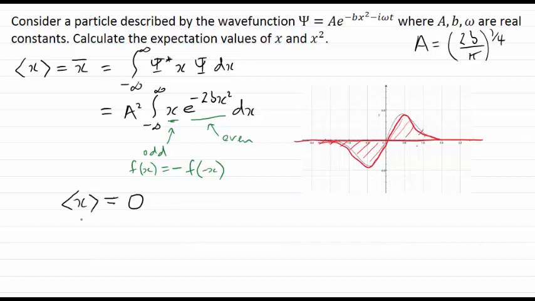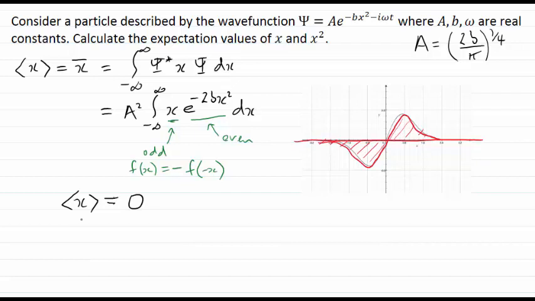Now you've got to keep in mind not all functions are even or odd. Some functions are neither of those things. So sometimes you really do need to do the integral from first principles, but it's always worth having a look to see if there's some important symmetry information here that lets you do the integral much more straightforwardly. So in this case we can kind of see that we have an odd times an even function that we're integrating symmetrically around 0.